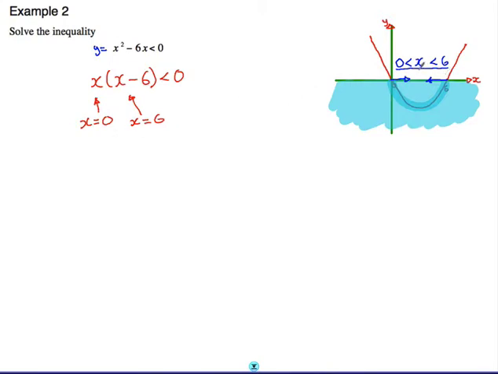And you can check, pick any value of x that's between 0 and 6, put it into there. If it is less than 0, you're pretty sure you're right. If it is not, then you've probably made a substitution error, so you need to check again. Or if you're 100% sure with your substitution, then your inequality is probably wrong. So I like to pick something easy. Let's say x is 2. 2 squared is 4. Minus 12. Is 4 minus 12 less than 0? Yes, it is. So we are somewhat sure that our solution is correct.